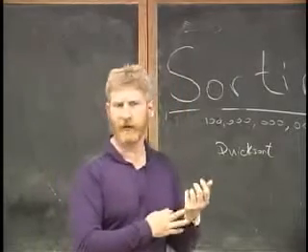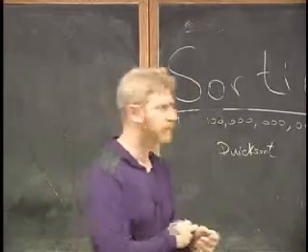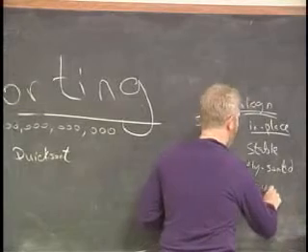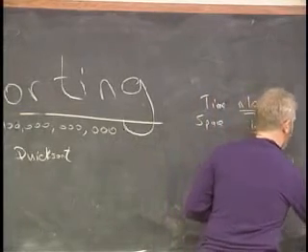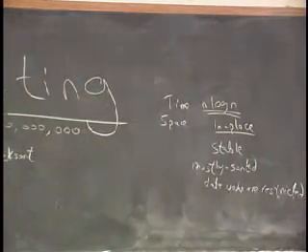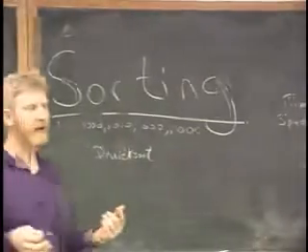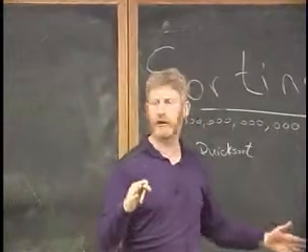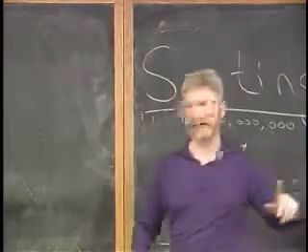What else? There's one more that I can think of. What if the data values are restricted? What sorts work well if you say all the data is between 0 and 100? Radix sort and bucket sort and counting sort. If you know that the data itself is restricted, you can almost do the sort in linear time. So all these things matter.